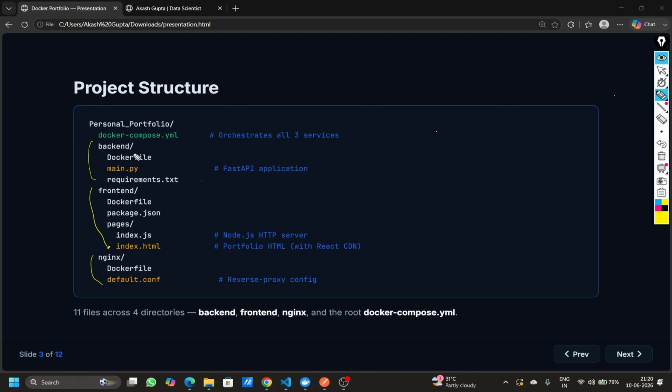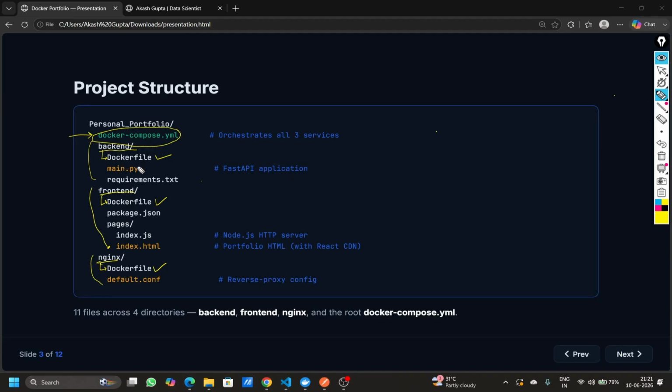So this way we will have three different services running, and Docker Compose is something that will manage all these three services. This is how the architecture is going to be. And then in the backend, what else will we have? We will have a Dockerfile. So the Dockerfile will be common: for each of the services, we must have a Dockerfile. And then in Nginx also, you can see there is a Dockerfile, defined as per that functionality. So the content will be different, but all of these have a Dockerfile, which my Docker Compose YAML will manage.